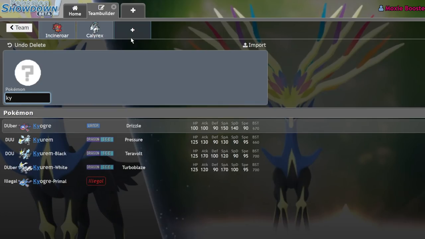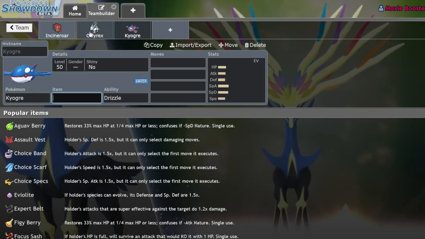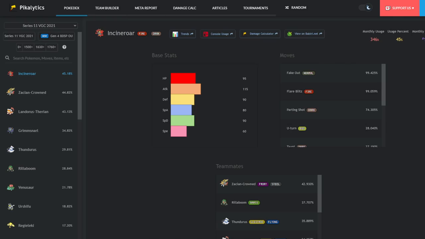Seeing a Kyogre next to a Calyrex Ice is one of the most terrifying things you can view, because what do you use to beat Calyrex? You use your Incineroar to intimidate it. Oh, Kyogre's there. You use your Torkoal to set up the sun and then Eruption it. Oh, well, yeah, Kyogre's there, gets rid of the weather. It's just a very strong Pokemon in the format, and it's pretty easy to see why it's so high in usage.